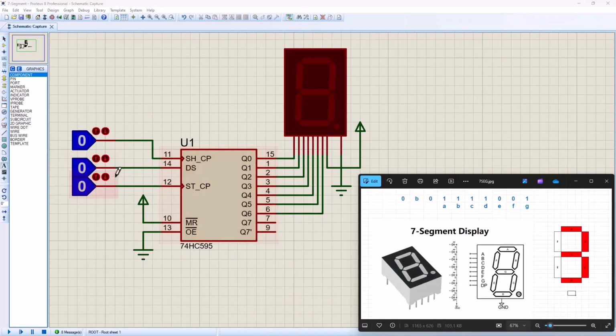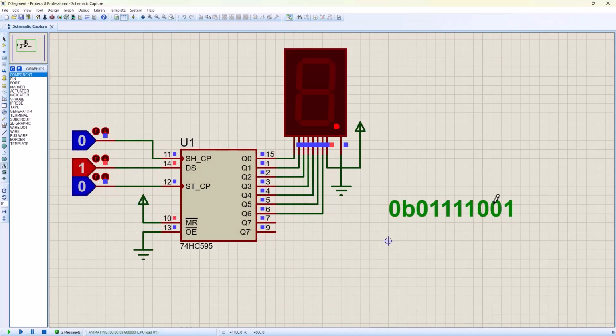A shift register is basically a serial in. Then I need to move to the second bit here, 0, high, low, another 0, high, low. Then I need to enter this 1, high, low, another 1, high, low, third one, high, low, and the fourth one here, high, low. Now I've entered all these bits. The next thing I need to do is trigger the storage register bit, so that all the data that have been entered can now be displayed on the output port. So let's go. You can see there, number 3 has been displayed.